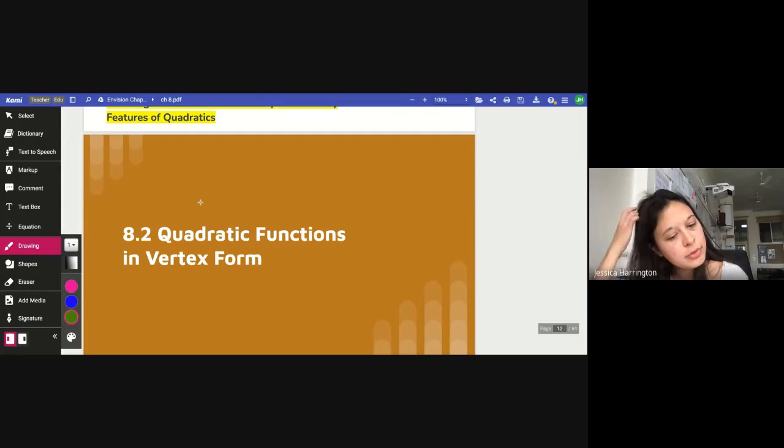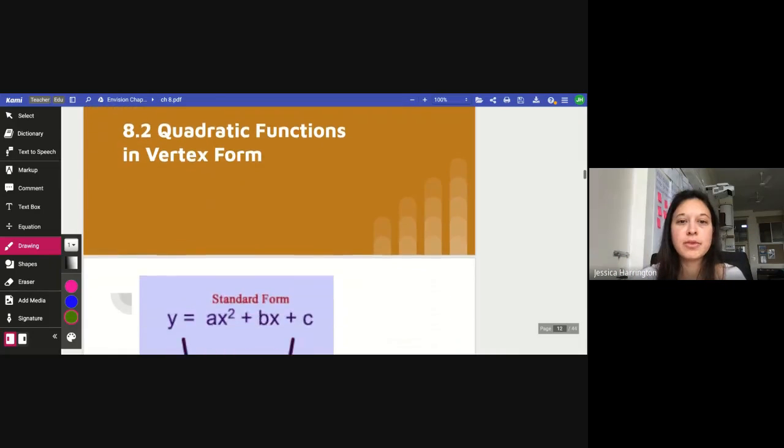All right, 8.2, we are talking about quadratic functions again, but now we're going to talk about what vertex form means. You learned in 8.1 what a quadratic function is and the basic standard form of ax squared plus bx plus c, right? Just like there are different forms for a linear equation, slope-intercept and point-slope, there are also different forms for quadratic functions, for parabolas. The one you're going to learn today is called vertex form. So you want to write that down, vertex form.